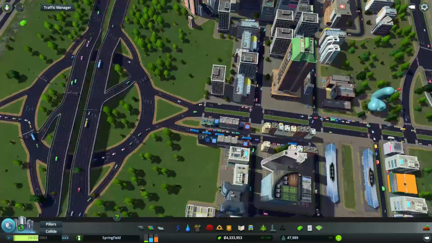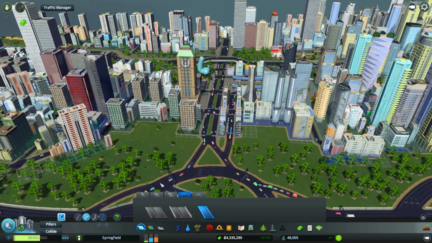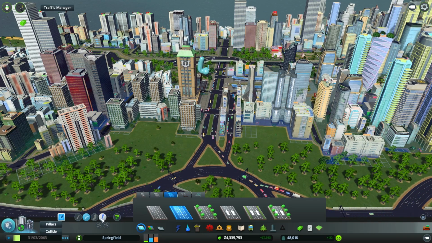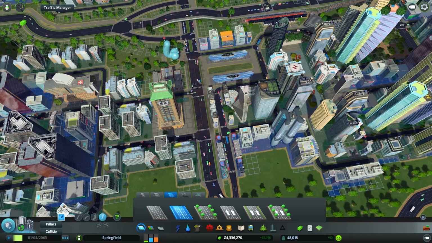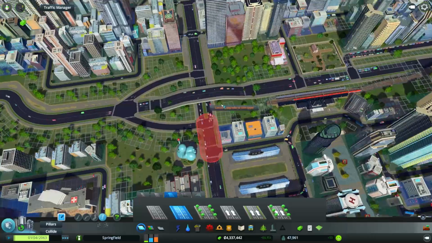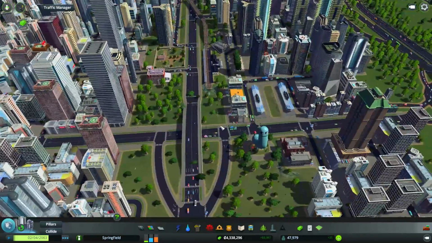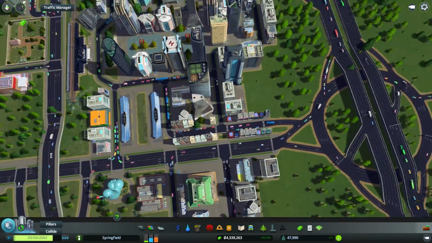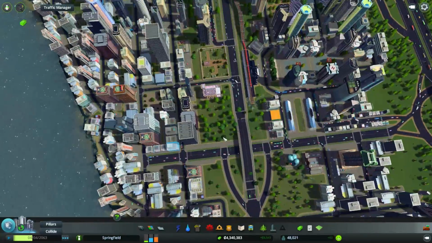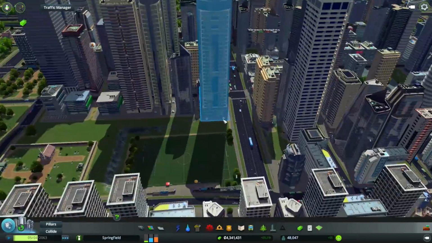Now, there's also sub-avenues right here, as you can see. To be honest, let's see, I think I should upgrade this to a 6-lane. I think that will accommodate traffic a lot better. Okay, cool. So as you can see, there's two sub-lanes here, one over here, one over here.